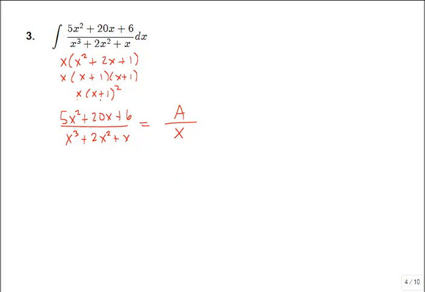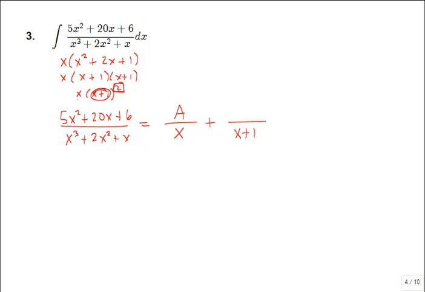Then I move to my second factor here, which is this x plus 1 quantity squared. Now this is really considered a linear factor even though it's being squared. You might think it's quadratic if you were to FOIL it out, but it's really considered a linear factor because what's inside of here is to the first power. It doesn't matter what that outside power happens to be. So if you have a linear factor like x plus 1, you're going to have a fraction with an x plus 1 in the bottom for every possible power until you get to this highest power right here.